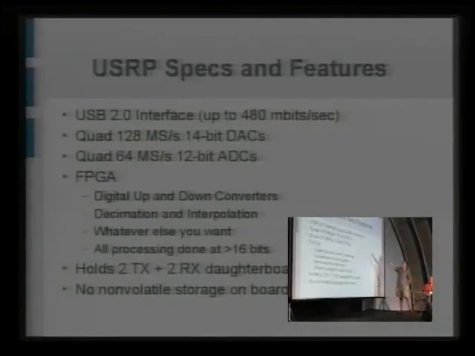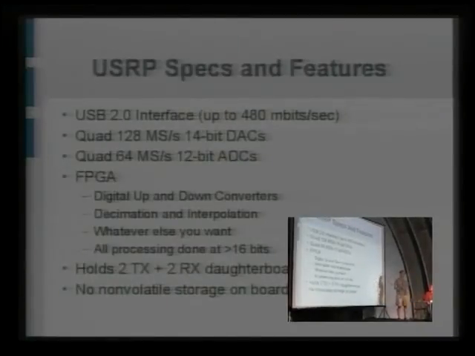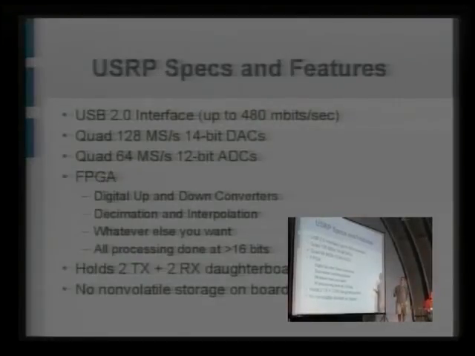So the specs, we have the USB 2 interface, which in theory USB 2 is 480 megabits per second. In practice, we get a nice solid sustained 256 megabits per second, which works out to 32 megabytes per second. And assuming you're doing 8-bit samples, that gives you 32 megasamples per second, which gives you 16 megahertz of RF bandwidth. If you do 16-bit samples, which we typically do, that would give you 8 megahertz of RF bandwidth. So 8 megahertz or 16 megahertz of RF bandwidth in and out of the computer, real-time streaming all day long.